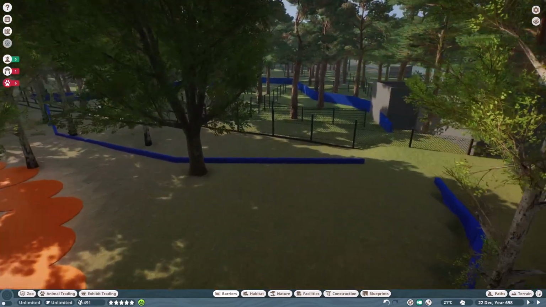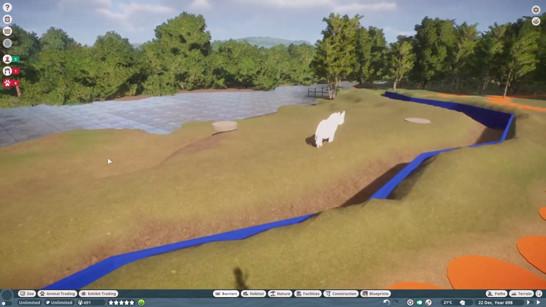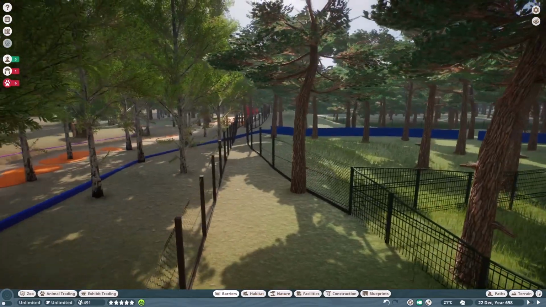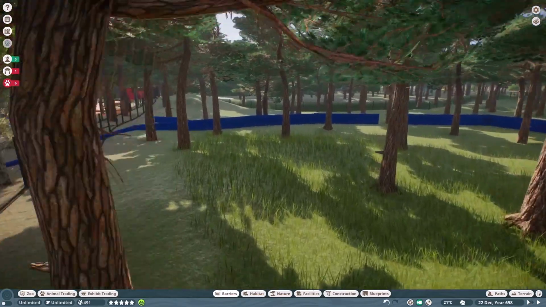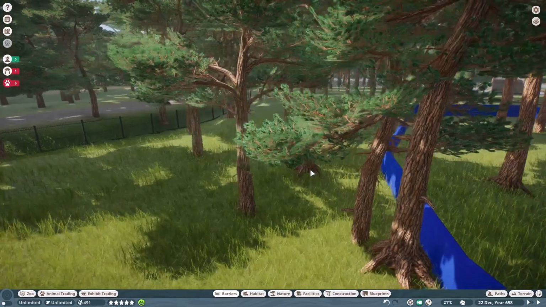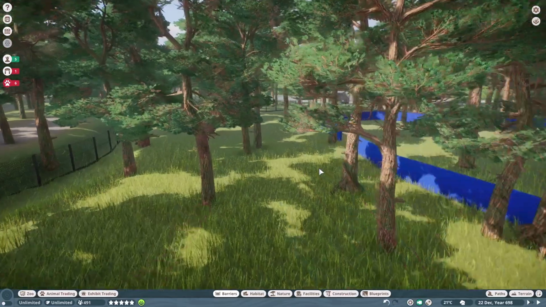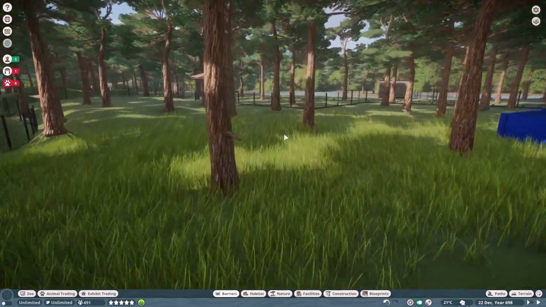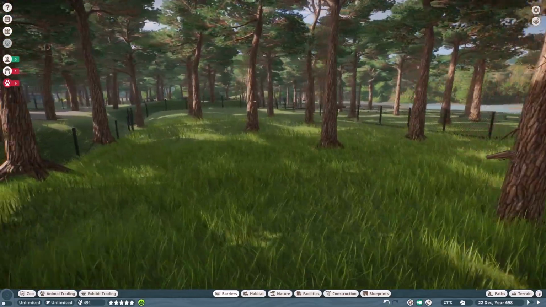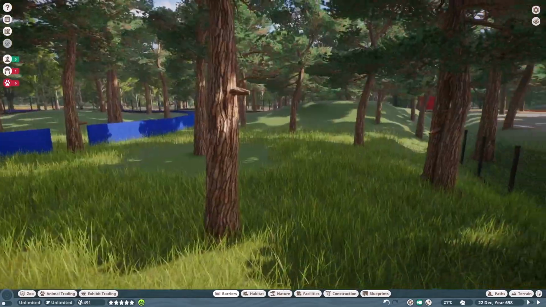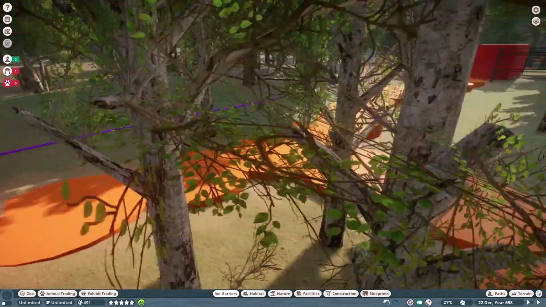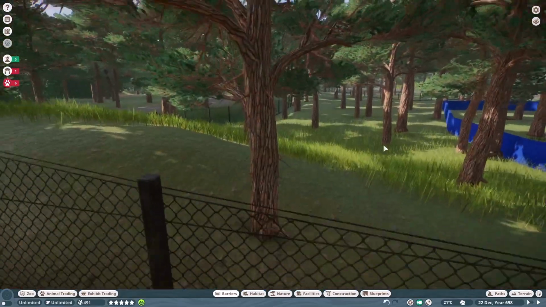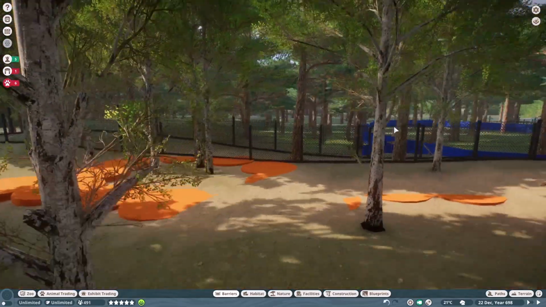So next up, just more of the same, finishing up the terraforming, doing the terraforming for the other rhino habitat, which is over here. And then we're also going to have to rework and update the African wild dog habitat over here, because it is now visible from over here. This is a little viewing area for the African wild dogs. So yeah, they're part of the walking safari now.